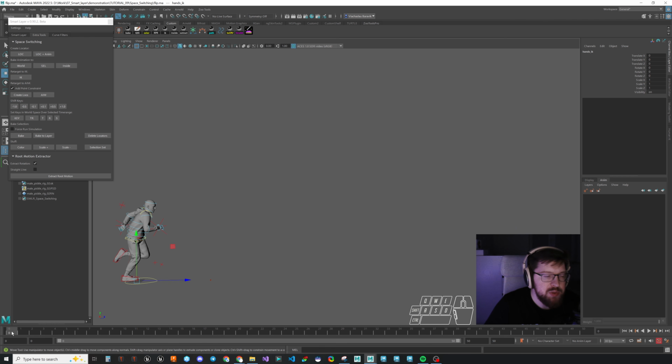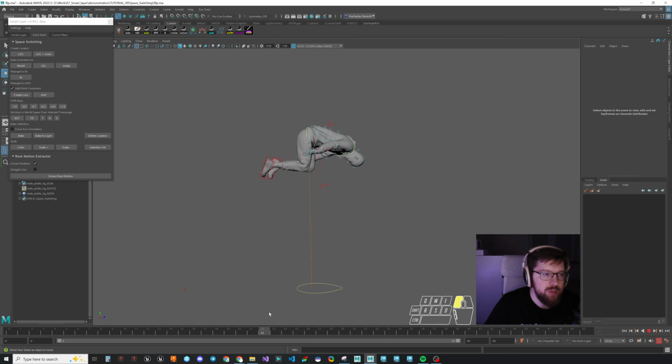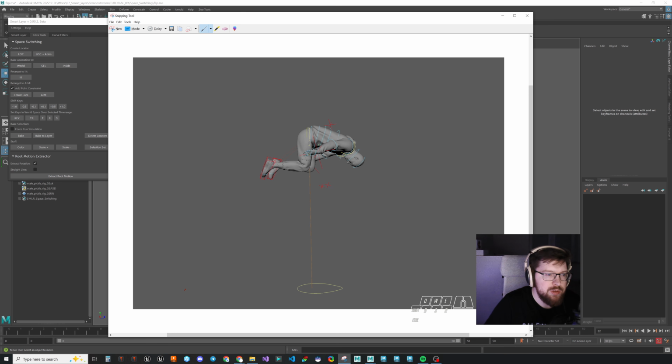And again, depending on your specific situation, you might want to create some completely unique main control. So for example, here I have a character performing some flip animation, and as you might have guessed, it will not be convenient to rotate the character around the pelvis point or maybe around this point. Again, it will not be exactly correct. So when the character is jumping in the air, ideally we would like to manipulate this character around some sort of center of mass. Basically, when the character is in the air, it is flying on some sort of ballistic trajectory, and the rotation of the character happens around the center of mass.